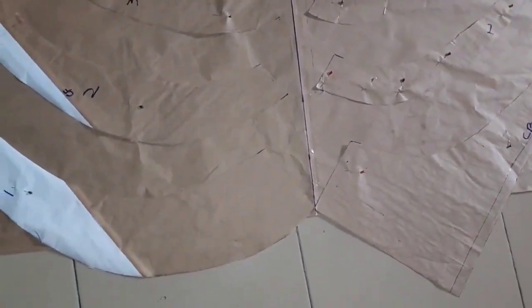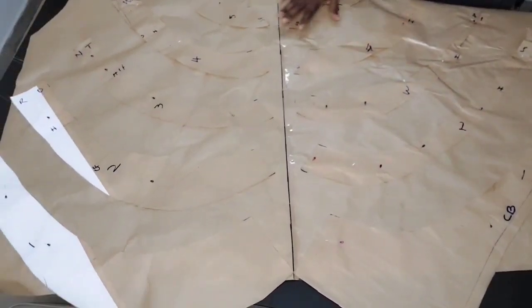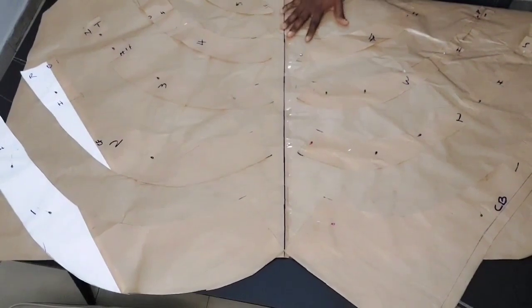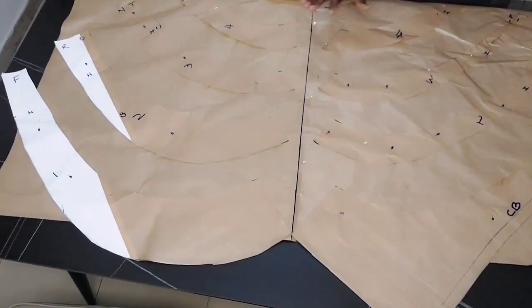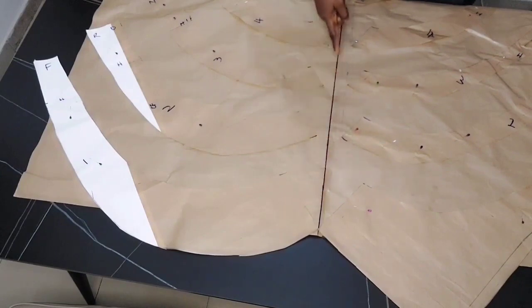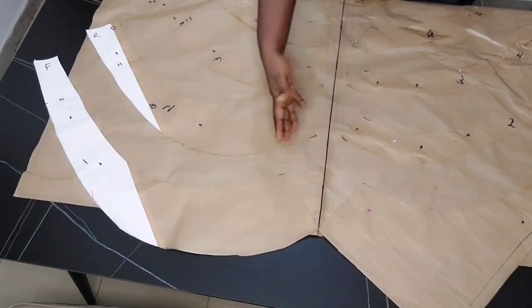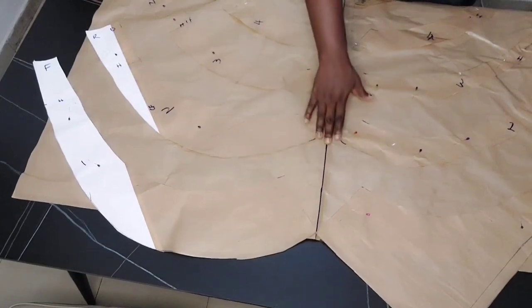I have already arranged it — I did it on the floor and it was not easy, I'm telling you. So I'll just quickly explain the method I used in arranging the panels. As I said in my previous video, cutting the side seam line — the side front and the side back — this is the line that represents it.